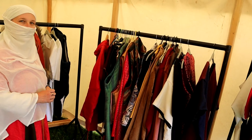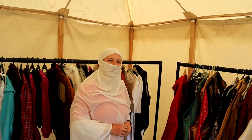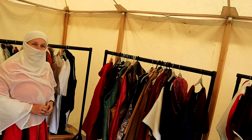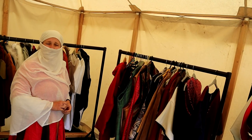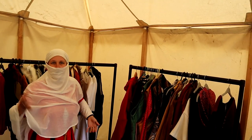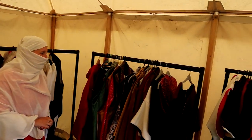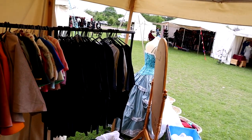Anyone that's worn chain will tell you it's a skill to actually wear properly. But once you do it properly, with a proper jacket, it becomes, I wouldn't say easy, but it doesn't feel as heavy. I had an armor once that was nearly the same weight as me, but once you've got it all on, it doesn't feel that heavy. It's all over rather than holding it up. It's just amazing to meet people that actually know what they're talking about, unlike me. I've been doing this a while.